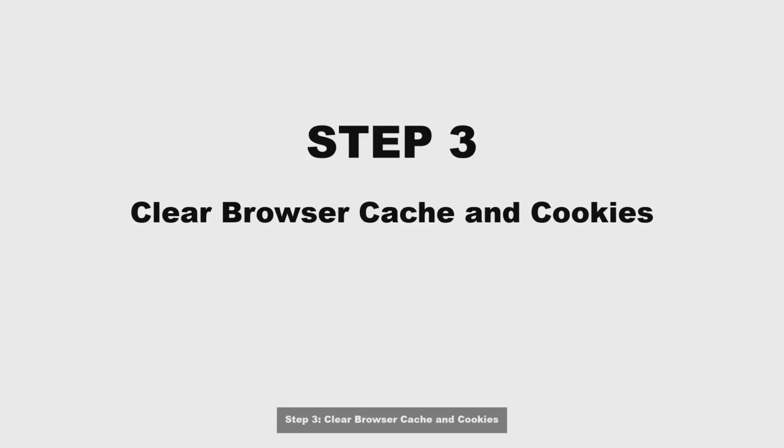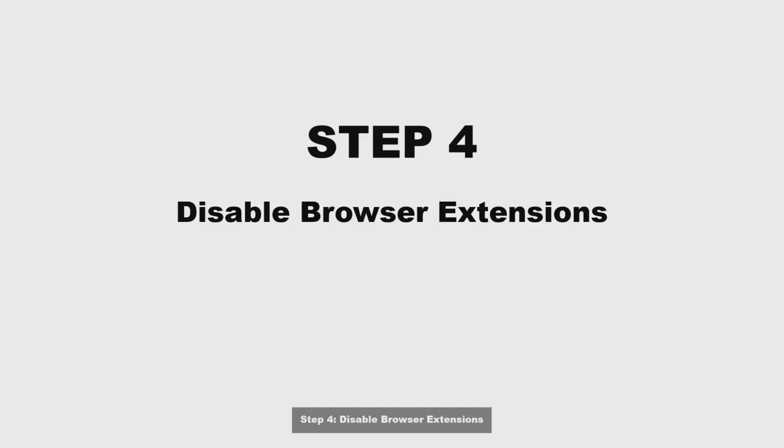Step 3. Clear browser cache and cookies. Sometimes outdated cache and cookies can cause login issues. Clear your browser cache and cookies, then restart the browser and try logging in again. Step 4. Disable browser extensions. Certain browser extensions can interfere with website functionality. Temporarily disable any extensions, especially ad blockers or privacy tools, and attempt to log in again.